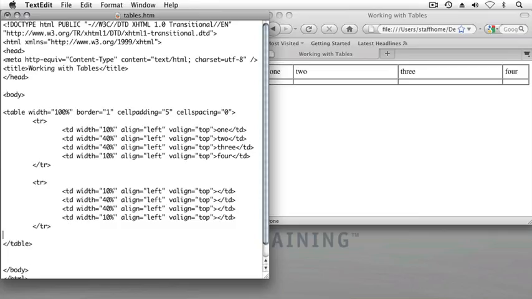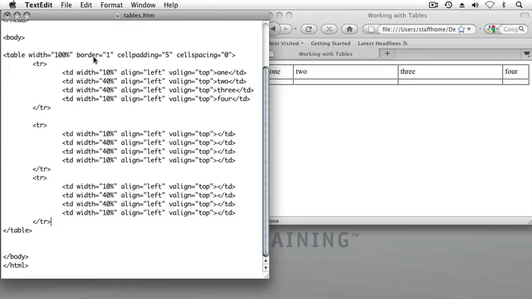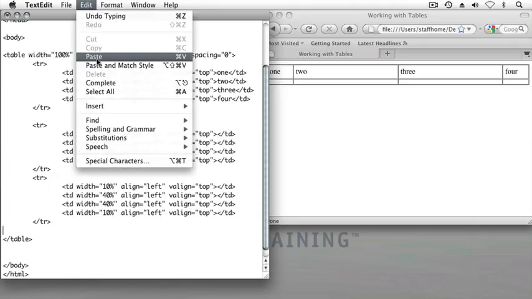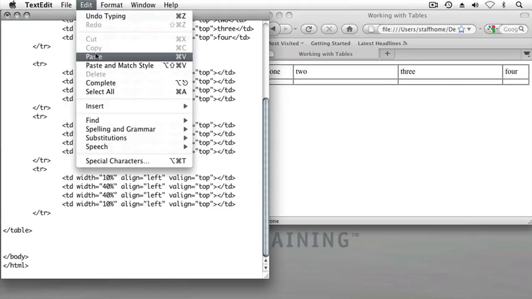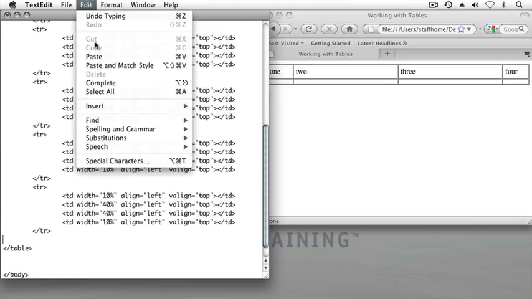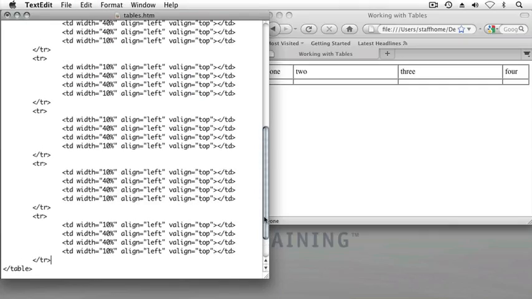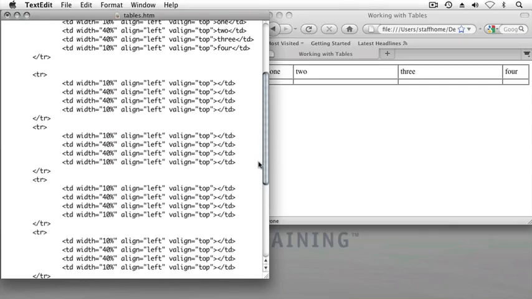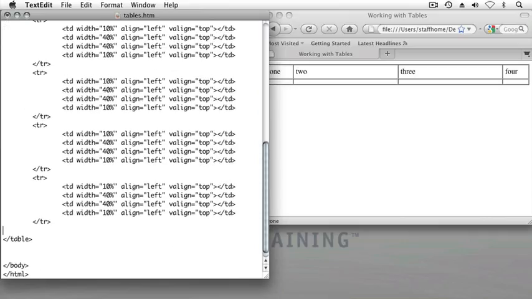Hit the return key after our closing TR tag and paste, and then hit the return key and paste again, and again, until we have a total of 8 rows. Right now I see 1, 2, 3, 4, 5, 6. So I'll paste 2 more rows.